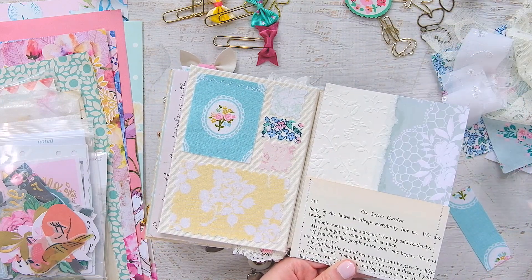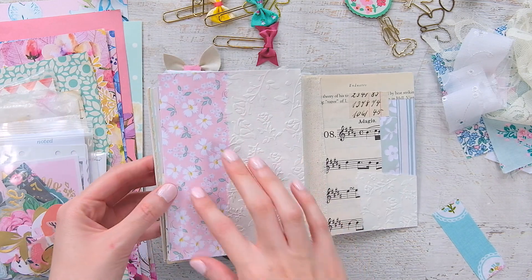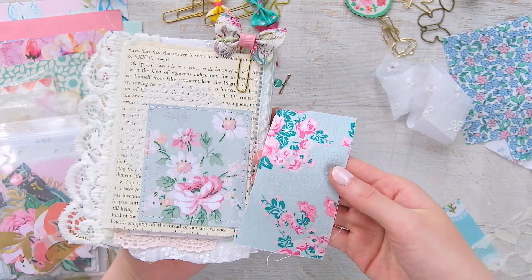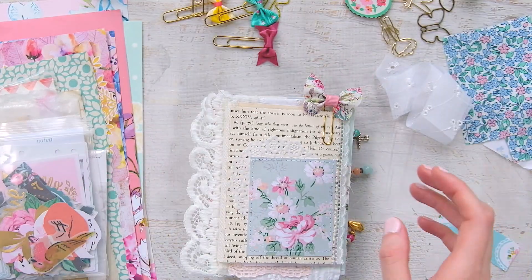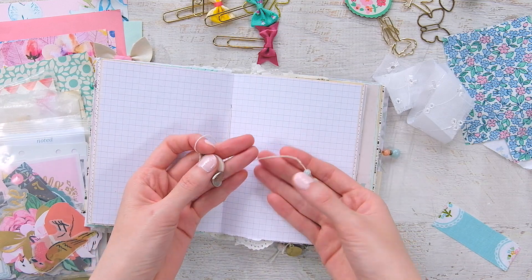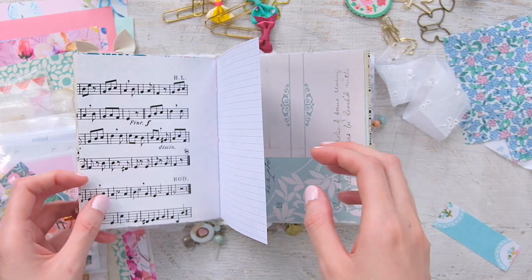I have a palette card and one of Nazzy's printables in the pocket, more of that embossed paper — I actually embossed one of the handmade papers and it came out really pretty — another printable of mine, more collage, and some of that Garden Party paper. For the spine, that's where I used the lace. I layered the lace on top of the fabric because it looks like it matches the whole thing.